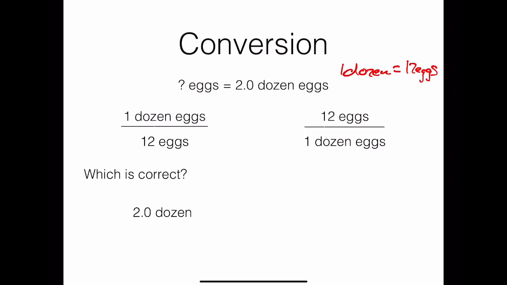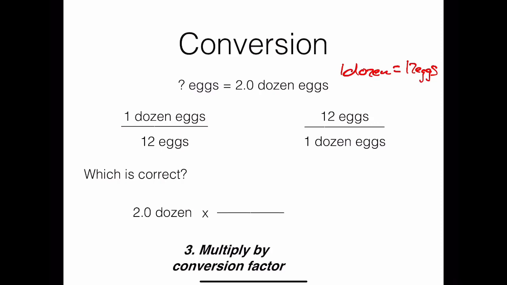Now, in a conversion problem or dimensional analysis problem, your step number 3 is to multiply by a conversion factor. So we need to choose which one of these conversion factors is more appropriate. Remember, the point here is that you want to be able to cancel out units of, in this case, dozen, and end up in units of eggs. So we need to figure out how we can cancel out the unit of a dozen.